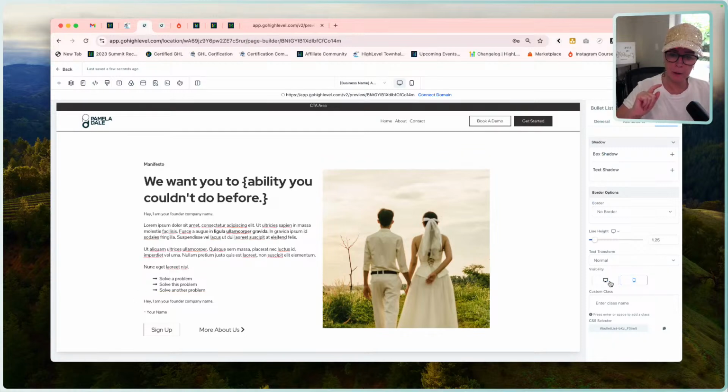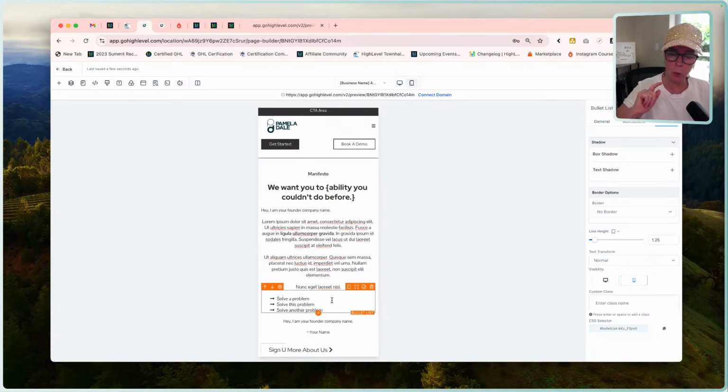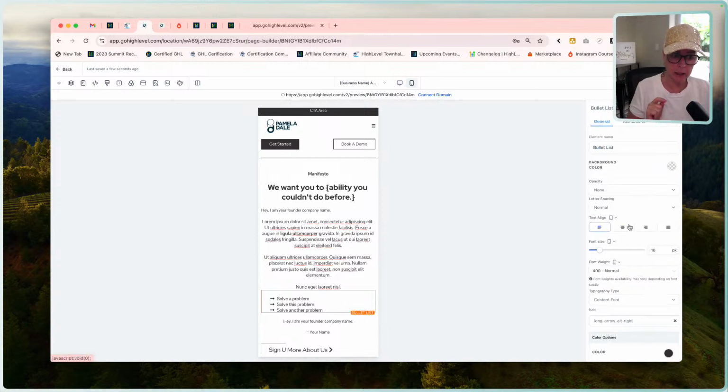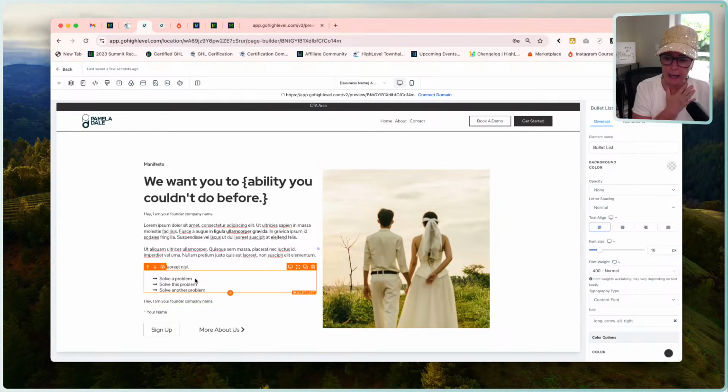Turn it off. So now I've got just one here and I've got just one here. So this could be a different element. It doesn't need to be bullet points if I want it to be different, right? Because the way that it went weird on me here was the bullet stayed on. Didn't like it, don't like it. It could work. For you, it's up to you. Everybody's got a personal preference. But you can see how I duplicated it out. One is for desktop and one is for mobile.